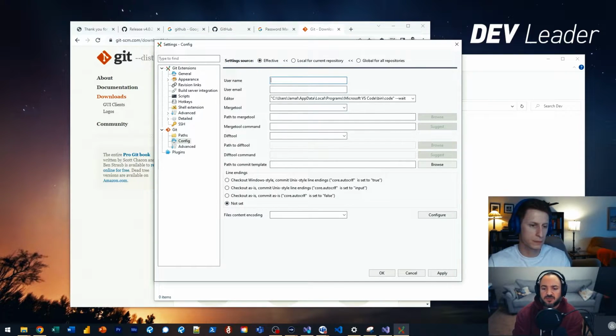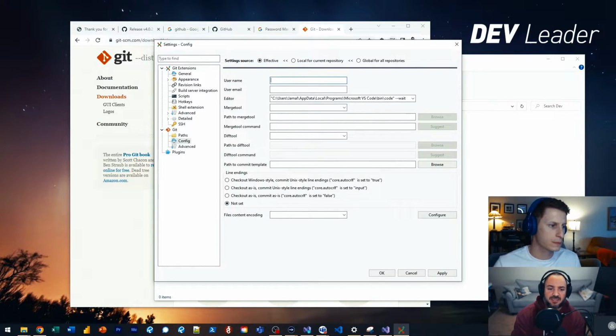I would try to use your GitHub username and email. All right, let's do that. Okay, I think that's everything. Let's apply this.